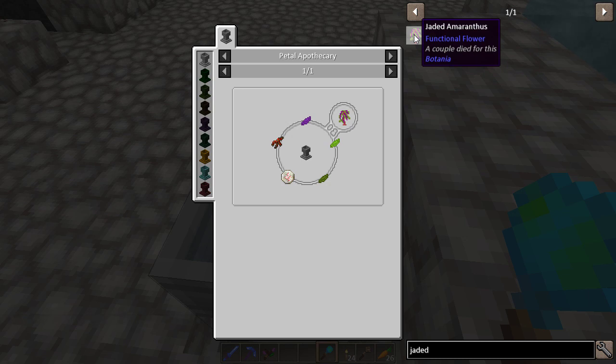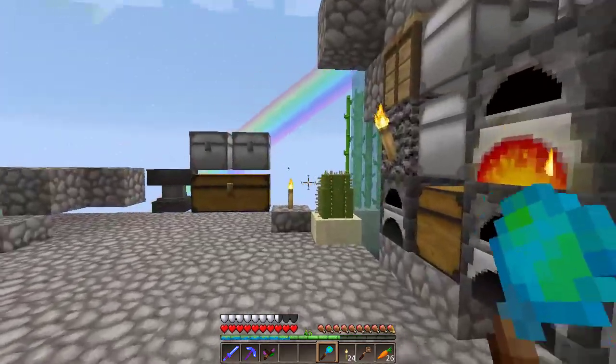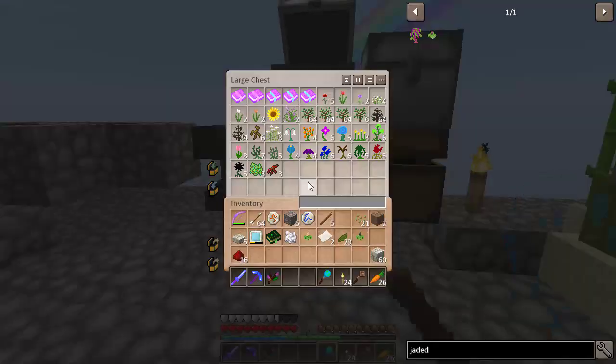What else did I need? Oh shit. The sprig. The redstone sprig thing.